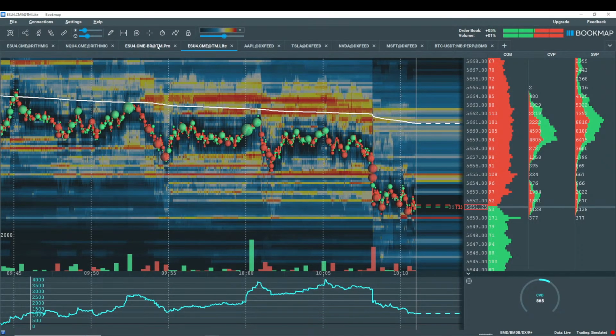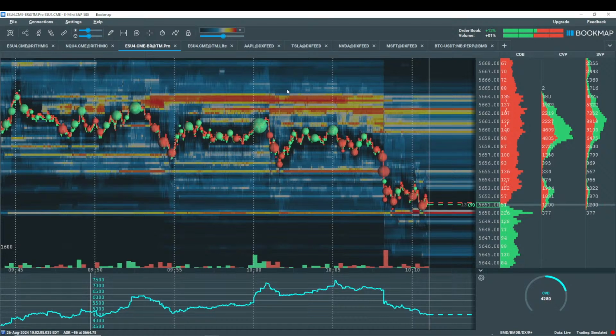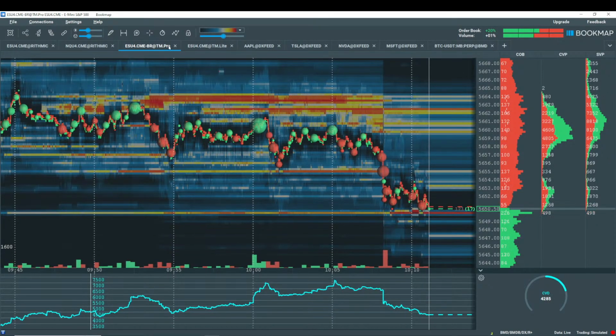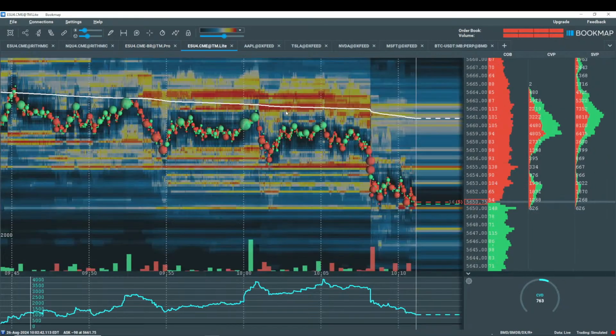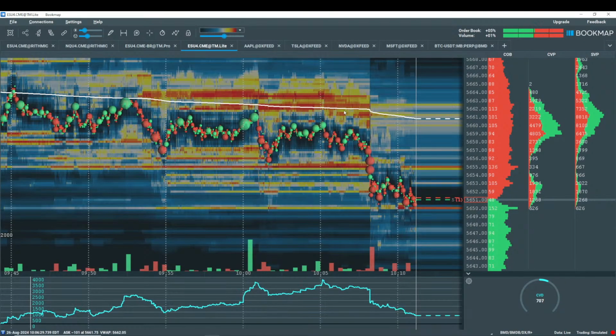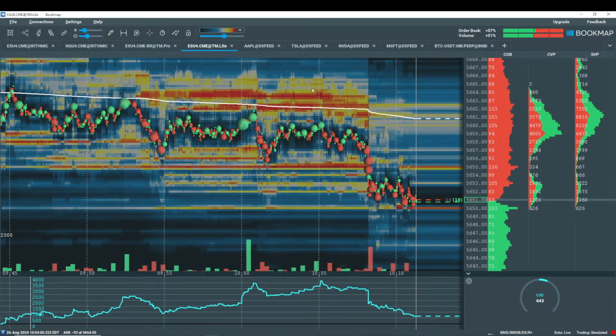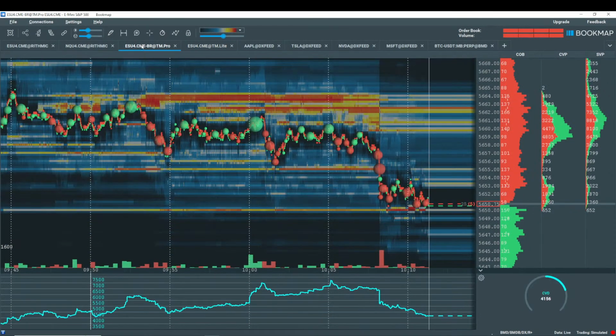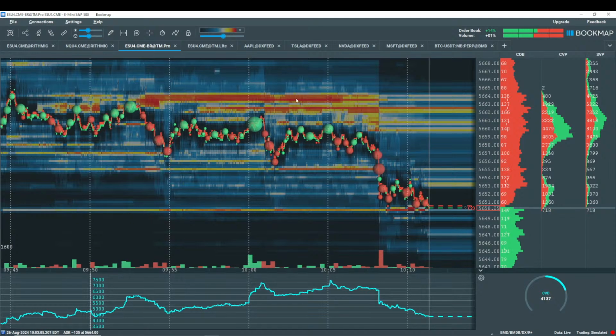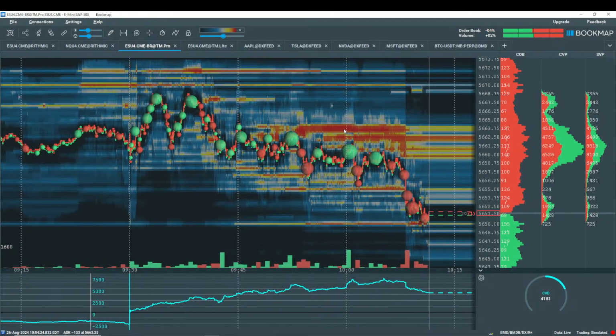So either or, it doesn't matter. You can see whatever is cleaner for you. This one actually looks a little cleaner. Maybe we'll go with this one here. The other one is free. All right, so just note the difference here. So you can see it right on this chart here. So there's a little bit more filtering in here. If we look at this one here, it's a little bit cleaner, right? With the sensitivity filter. All right, so let's go with this one then.